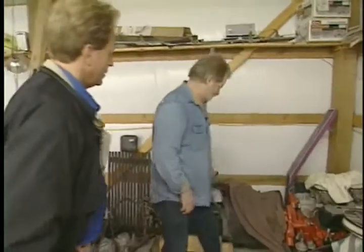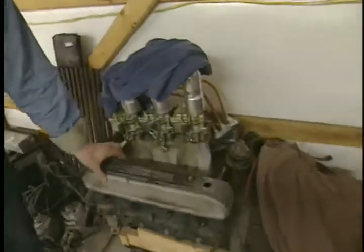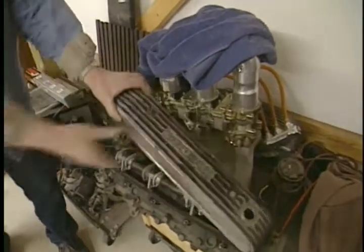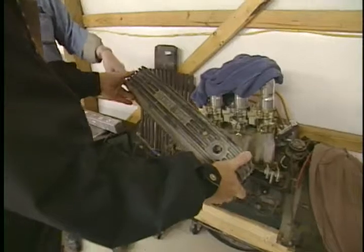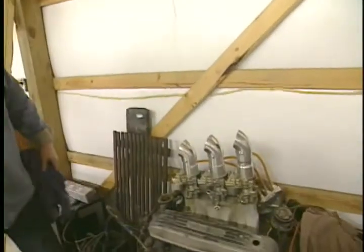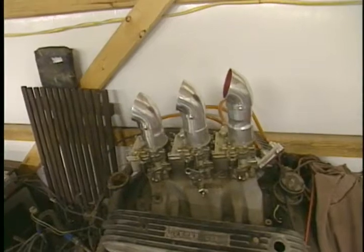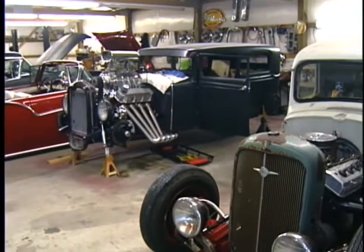New project. And over here is a spare 401 I had, and of course these valve covers are the ones that were on my car when it burnt, because I had a 401 in it. You can see the old car got pretty hot. Oh yeah, look at that, you can tell it was on fire. But this motor came out of there, and it was a spare motor I had for that time. And of course it had the 3 deuces on it. Oh, that looks good. At one time it was all right, but of course it's looking for a place to go to. Yeah, you got to get another project.